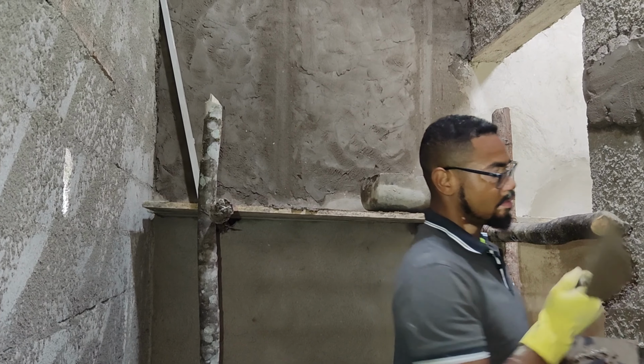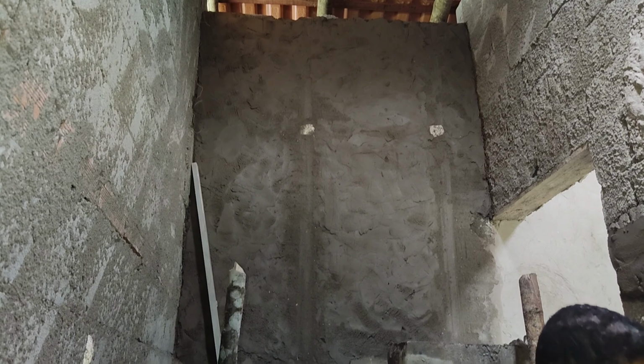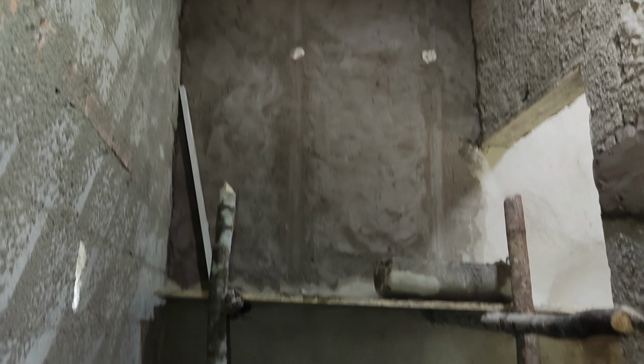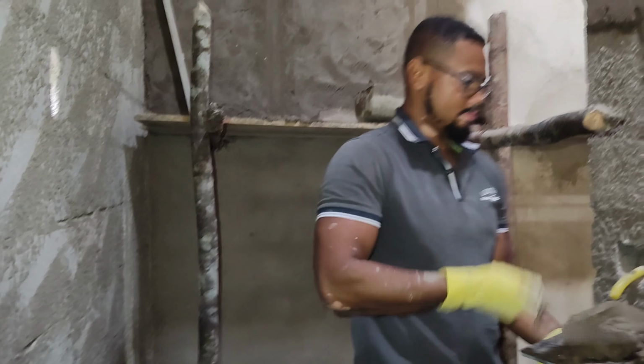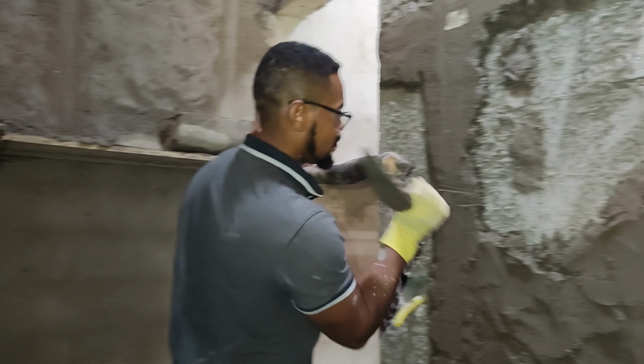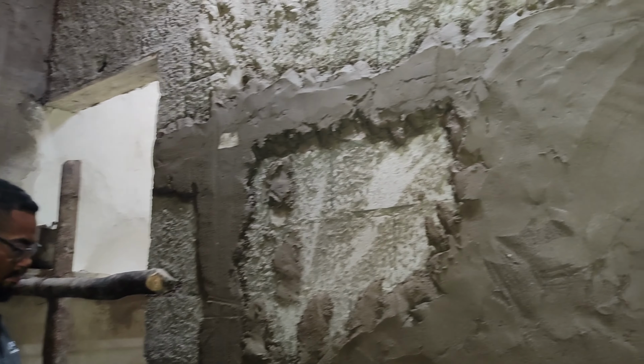It's already 2 p.m. and we have made a lot of progress today. You can see this wall here. Rodrigo has already finished applying the putty. And this part down here was already finished last week. And this wall here, Rodrigo already made half of it. You can see he applied the putty.